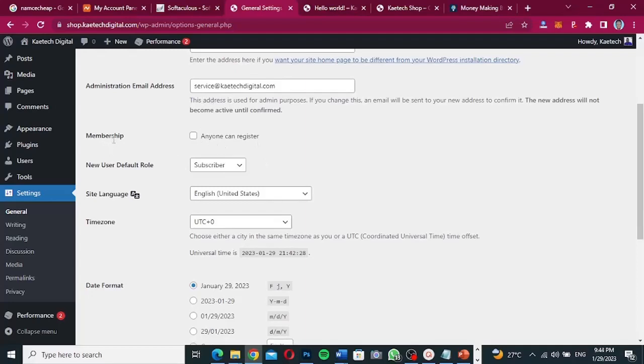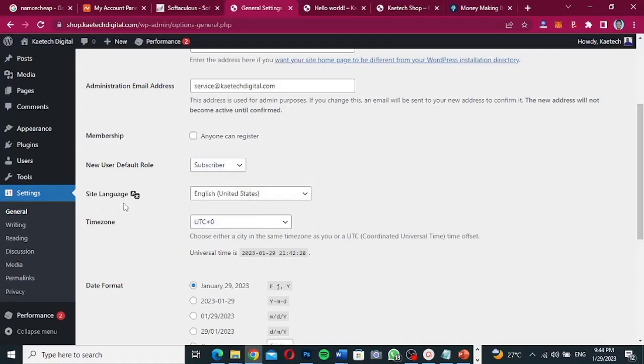And now if you want to make your website a membership website, when I say membership website, it means that you want people to be able to register on your website. You can tick over here, and then you create a registration page and a login page for them, and then they can register on your website. Now the new user role, how do you want it to be? So it depends. If you install WooCommerce or other plugins, you can also change this one. It will add different roles for you, and that is it.